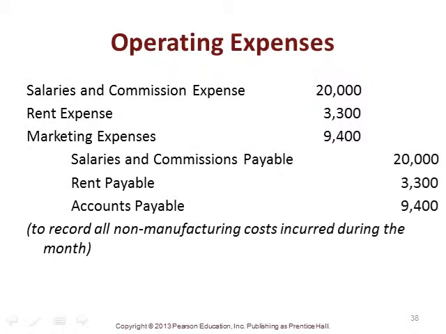And so then we have these other non-manufacturing costs that we have to expense. So these are general and administrative type expenses. So they're expenses in addition to the manufacturing overhead, or the costs that went into our manufacturing overhead rate, but they're not the same as those costs. They're selling, general, and administrative expenses, and these are just examples of them. So salaries and commission expense is a debit, rent expense is a debit, marketing expense is a debit, and they're all going into payables accounts pending the actual cash payment of them. That's why they're all credits.